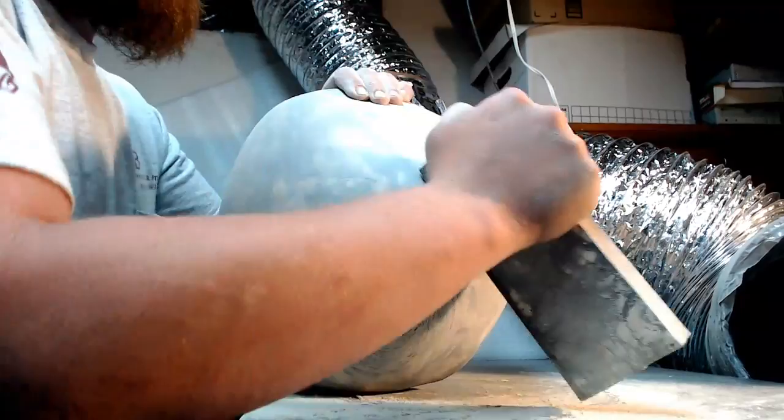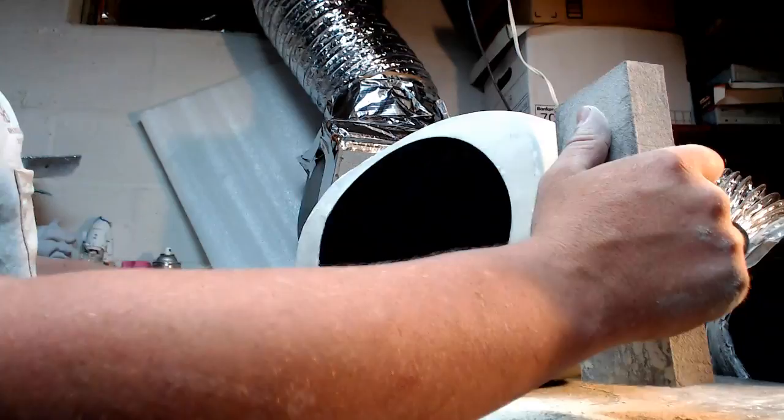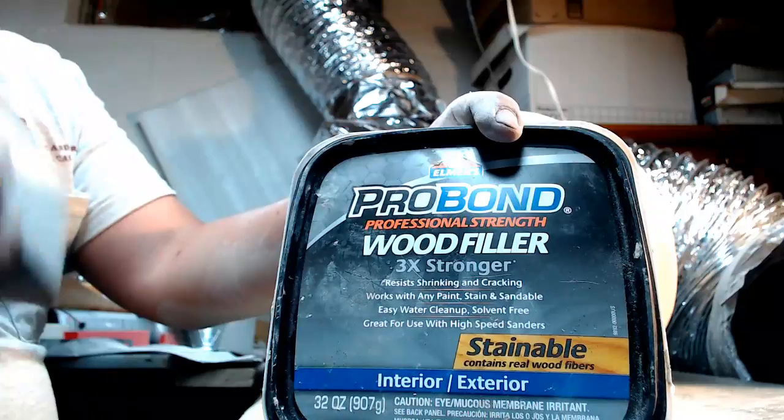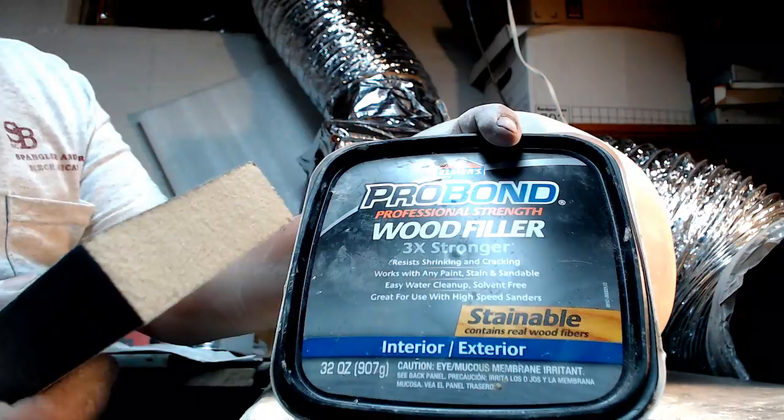Yeah, Tanner, here's the wood filler that I use. I'm not sure if you're in the States and can get this, or wherever you're at. It's Elmer's ProBond wood filler, the professional strength stuff. This stuff is one of the better ones to use because it dries quickly and everything.